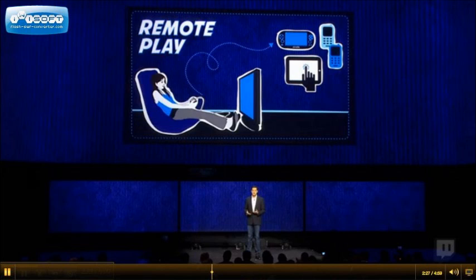Remote play. So basically, all your games from the PS4 are going to be going to your PlayStation Vita or your phone or your tablet. I'm probably going to guess that it's going to go to your Vita most of the time. You can see that there's the phones and the tablet on there. I don't know how well it's going to work, but it's definitely going to be going to your Vita.